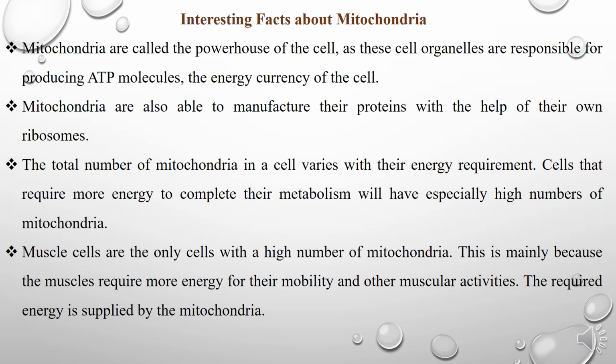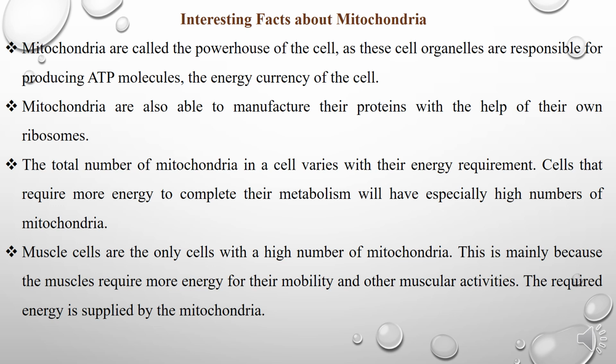This slide shows the interesting facts about mitochondria. As I have told you earlier, it is the powerhouse of the cell, and these cell organelles are responsible for producing ATP molecules, which is used for energy throughout the cell, and thereby metabolism occurs. And these mitochondria are also able to manufacture their own proteins with the help of their own ribosomes, since we know that the ribosome is the site where translation occurs.